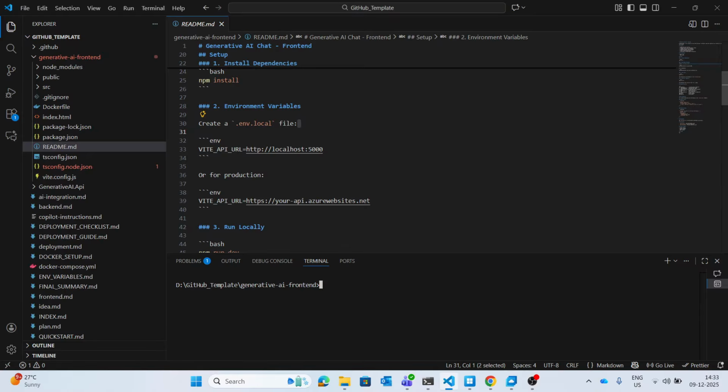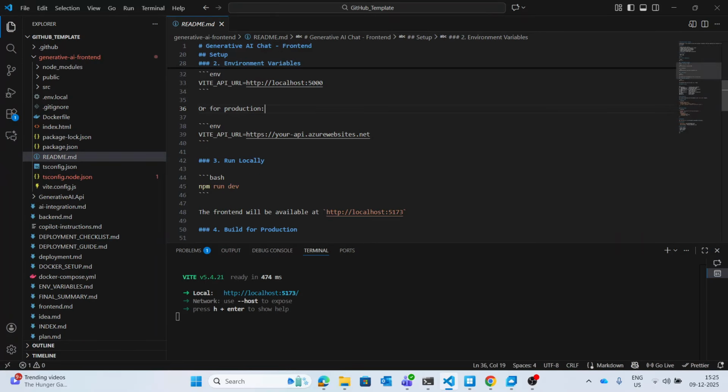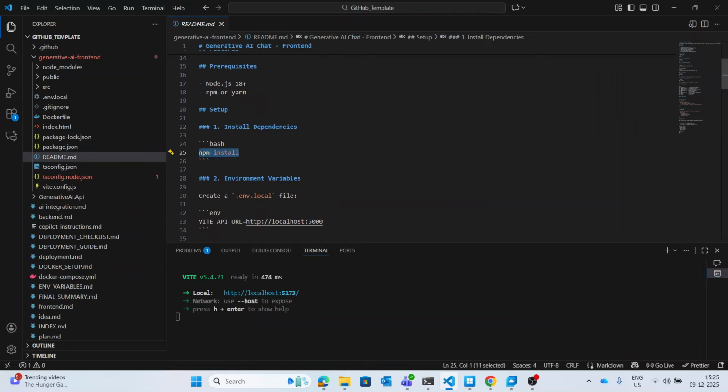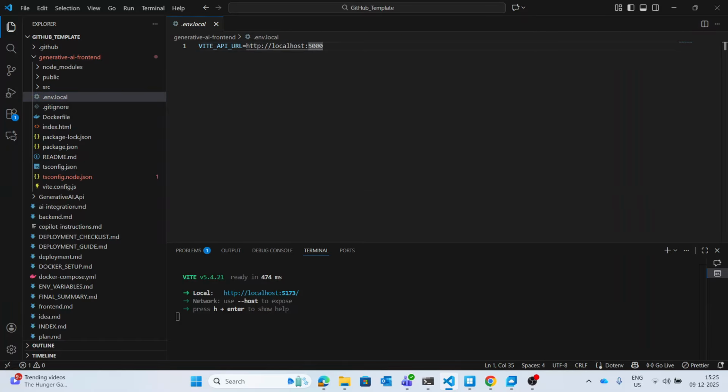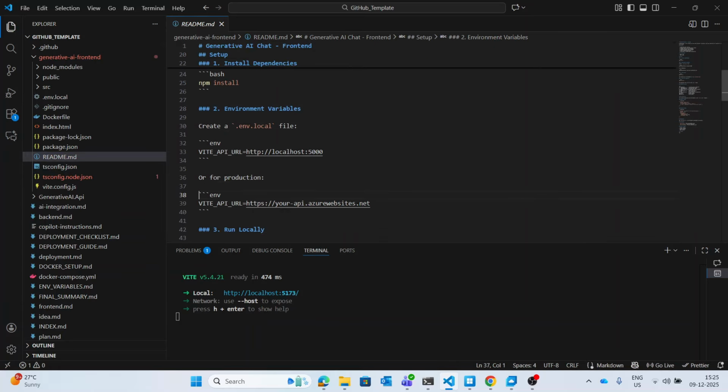Now, Copilot has generated the entire application. Let's actually run it and see everything in action. First of all, we go to this front-end application's folder structure and open the readme.md file. We have to follow all the instructions written here. First, install all the necessary packages using the npm install command. Once that is done, we will create a .env.local file at the root location. I already created it and added the API endpoint here.